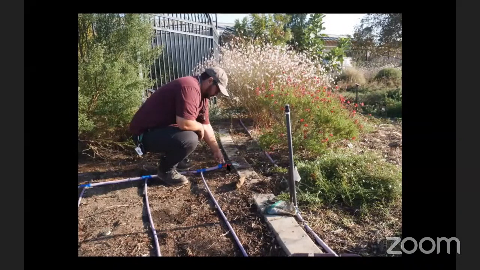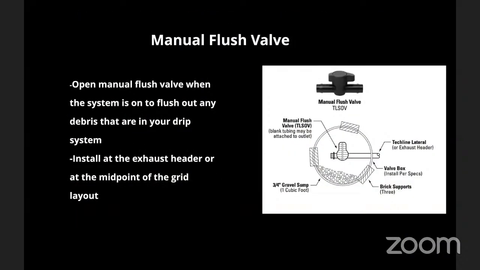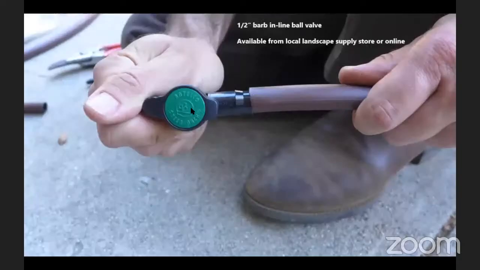And then again, if you're using all 1/2 inch, then you can do just the manual flush valve that has a barb and it just inserts into the 1/2 inch line. In a more professional system, that goes down into a valve box, but in residential systems at home and even at our demonstration garden, normally I just let this sit in the mulch with everything else, and we do something to mark it or put it in a very obvious place where we can find it later on. And so sometimes they have a gray back, sometimes they have a green back.